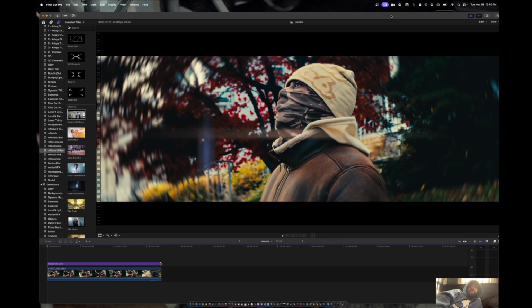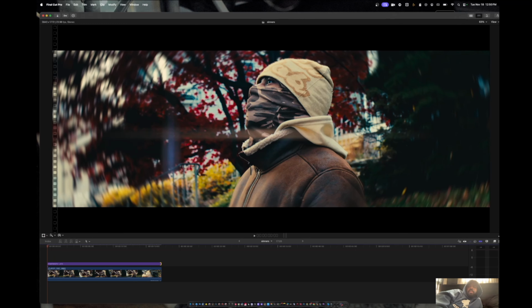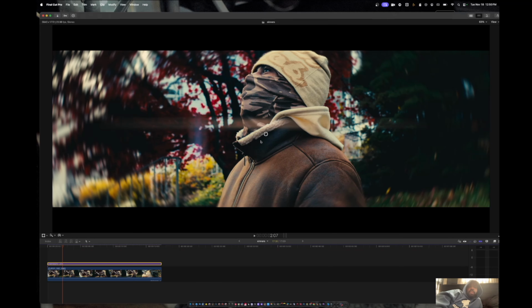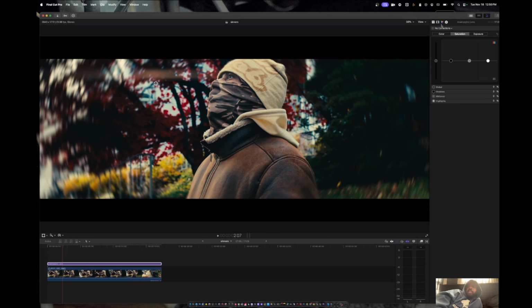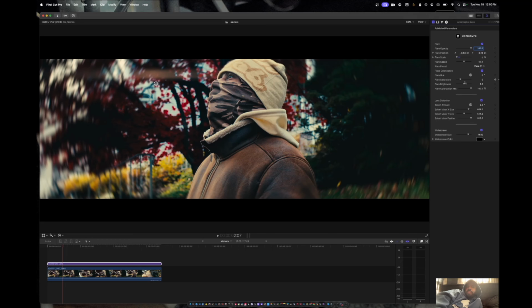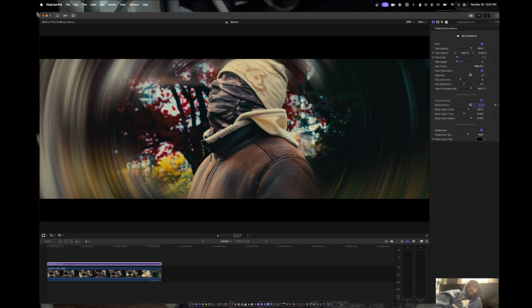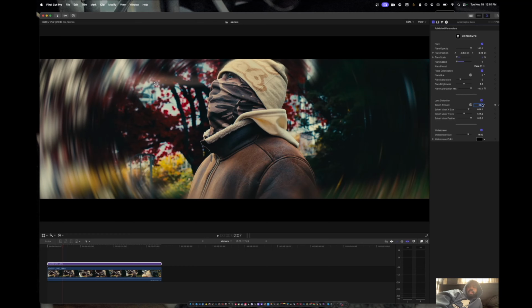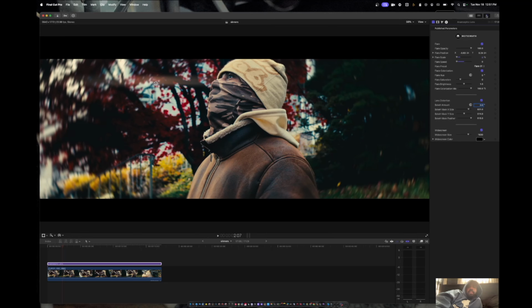They also have a flare that you can add on here, and you can fully customize it too. You can move it around, like I can put the flare here if I want. Go into the settings of it. I'm gonna make the flares slow, so I don't want it to move. Then under lens distortion, this is how you get the radial blur on the sides. If I crank it up, you'll see it get more blurry. I don't like it like that. I like to go for around 3. I type in 3 and get it like that, and then boom.